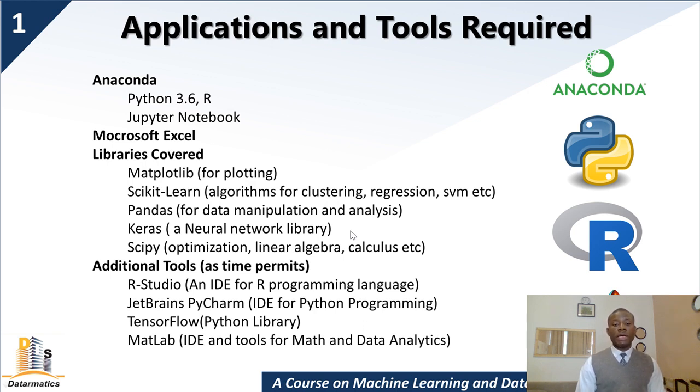Then we have additional tools, RStudio, I've mentioned it before. We have JetBrains PyCharm, because you actually need to learn a bit of programming. So when we are actually learning bits of Python programming, we are going to be using JetBrains PyCharm, and this is an IDE. Some say it's the best IDE for Python programming. Another important library is TensorFlow. It comes with Python as a module that can be imported into Python and used to analyze tensors or high-dimensional matrices. As for MATLAB, as time permits, we are going to be also using some tools in MATLAB.